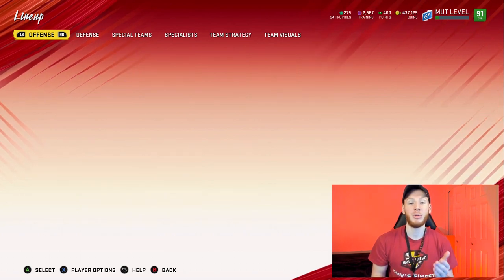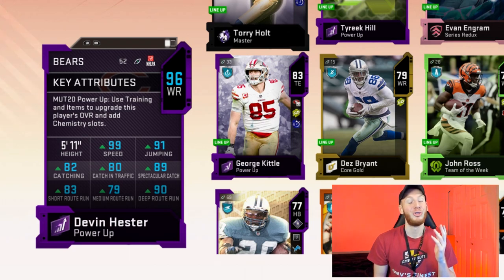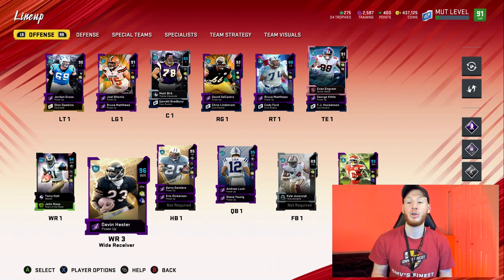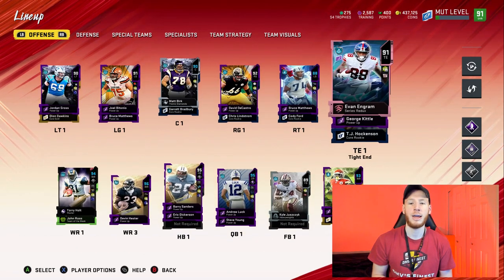Devin Hester, we did pick him up. This is one of our new additions. We have him at 99 speed and 90 deep route running. Super, super juiced. I haven't used him yet, so hopefully he plays as good as his stats are. We had to count him up a lot to get the 90 deep route running. I'll show you guys how to do that. But for the most part, I feel like his stats are going to be crazy. So hopefully he plays well. If he doesn't, I'll probably just go get the Brandon Cooks. You guys know I like crossing patterns, so that speed and that deep route running is really going to help me. Receivers are the same.